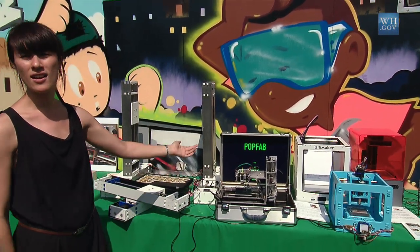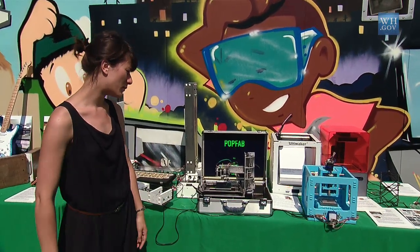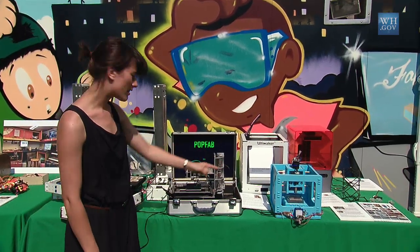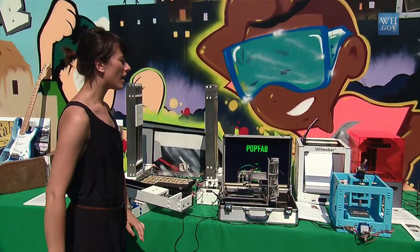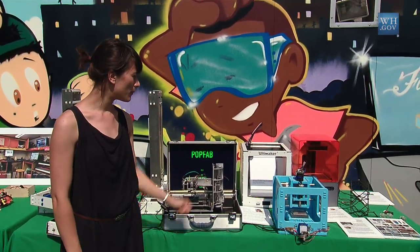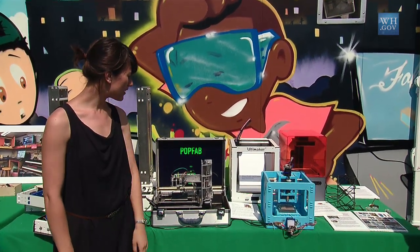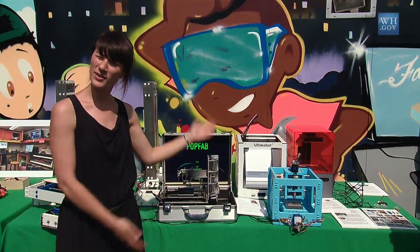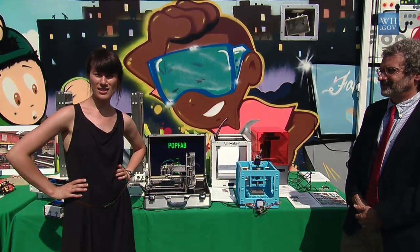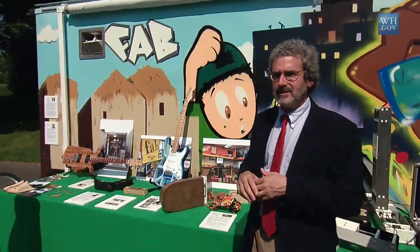This is a folding 3D printer, milling machine, vinyl cutter, and liquid handler — made with Alan Moyer. This is a small format milling machine made with John Ward. These are reconfigurable machines, and these are business spin-offs from the machines that make machines project. The Form 1 is the cheapest desktop SLA 3D printer, and the Ultimaker is an FDM 3D printer. These are all on display here right now in 97-degree heat at the White House. With all of these tools, you can create products instead of consuming them.